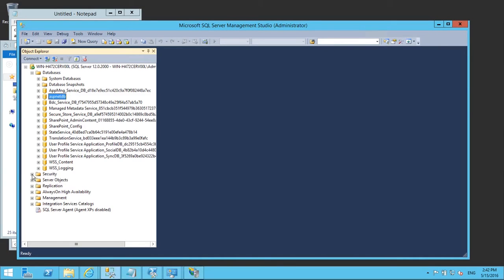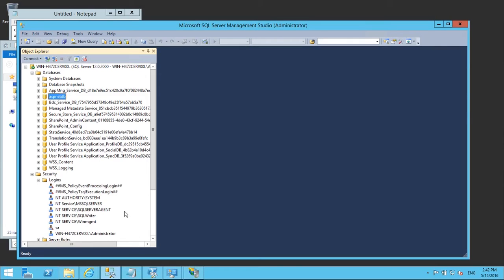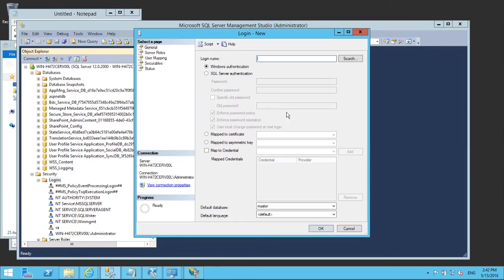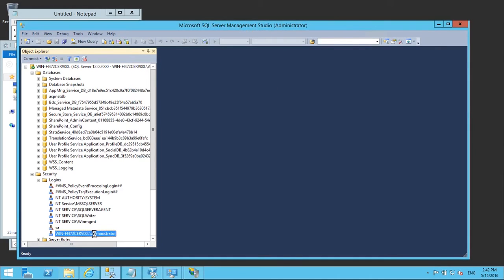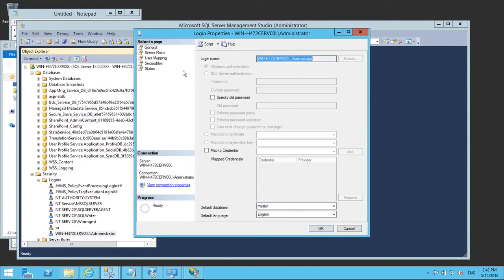So here we'll go into Security and SQL Server, Logins. And actually, I've already got the user set up here. If it's a different user, you'd have to do a new login first and punch in the login name. But since I've already got this user, all we have to do is go into user mapping.